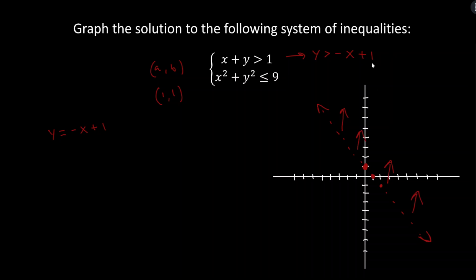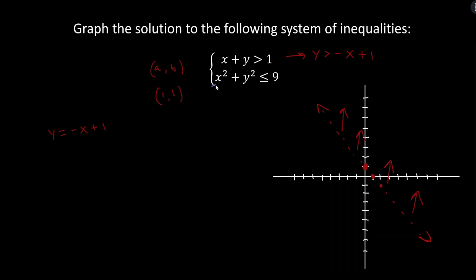And if you're thinking about, can I check this? Can I make sure that I shaded this correctly? Well, you can pick any point that's within this region and plug it into that first inequality, and it should make it true. So an example is what? Let's try 1, 1. We see 1, 1 in our region here. And we've already confirmed that that does work, and you can do that for a few points. Awesome.